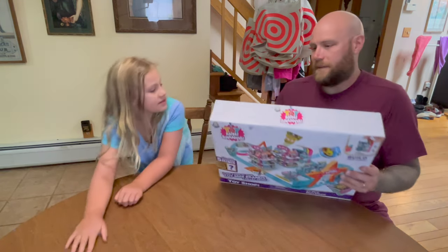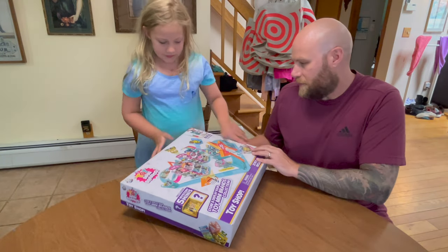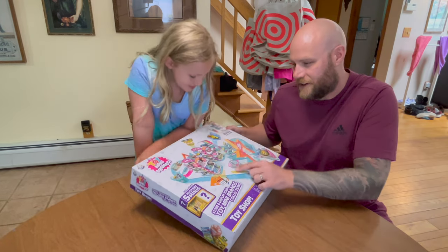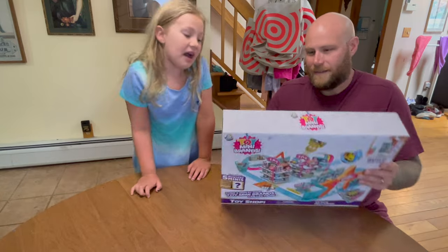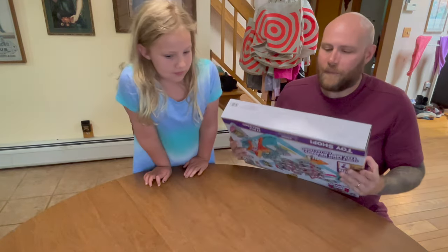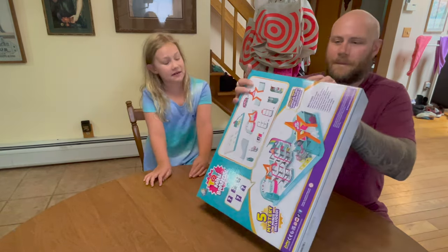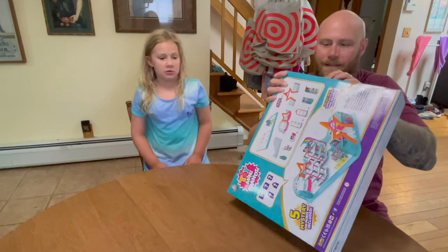It's got 27 pieces — build your own store. There's a really cute little Baby Shark; there's so many cute things in here. There are all the pieces, and on the bottom we got our barcode of course — a box that didn't have a barcode, only the ones that someone ripped the barcode off.